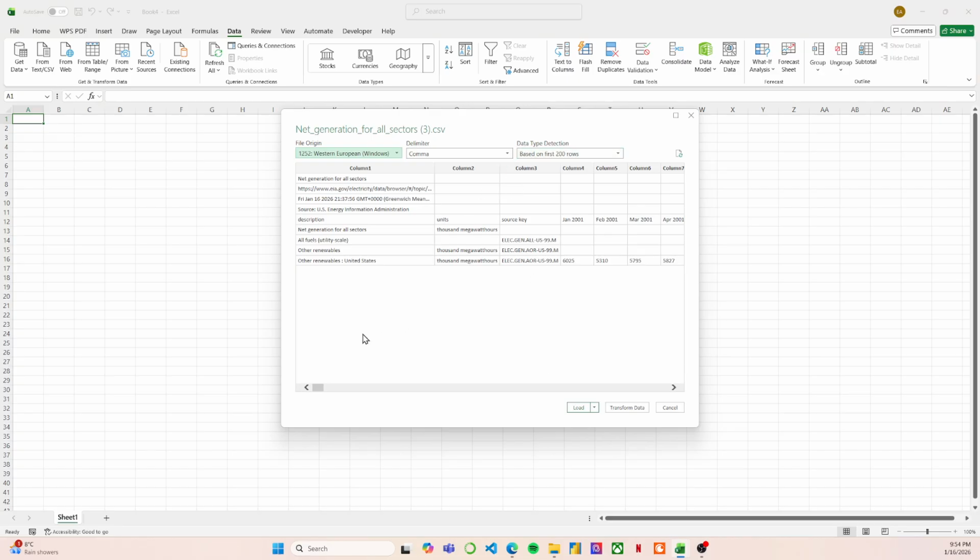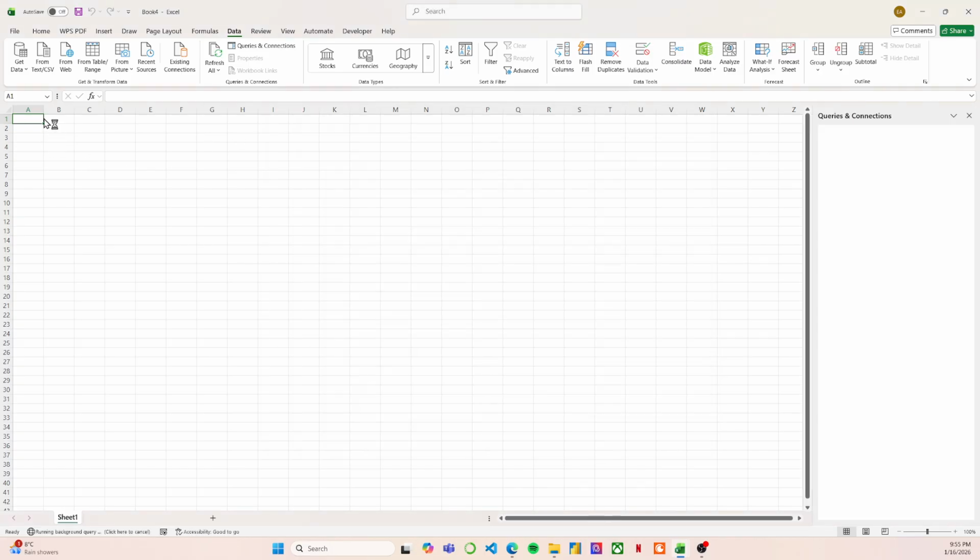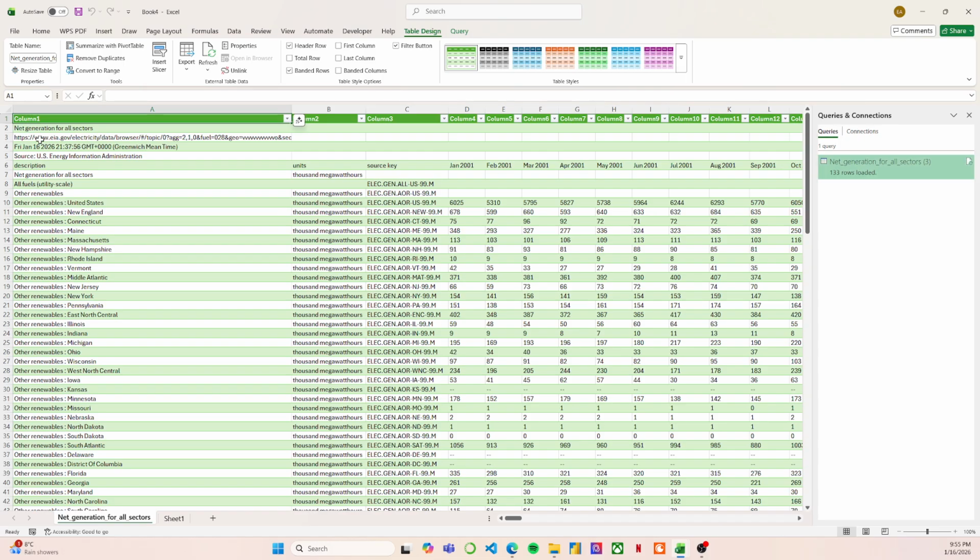This shouldn't scare you. I know you should be expecting more rows than this, but it's fine. When I was doing it earlier, it made me a bit worried, but I can't remember the reason why. If you know the reason why, you can always put that in the comments, and we'll see what the real reason is. This is only like 10 rows, and this is saying based on the first 200 rows. Well, let's move on. So we'll just load this. I prefer to do the cleaning here and not on Power Query for now.